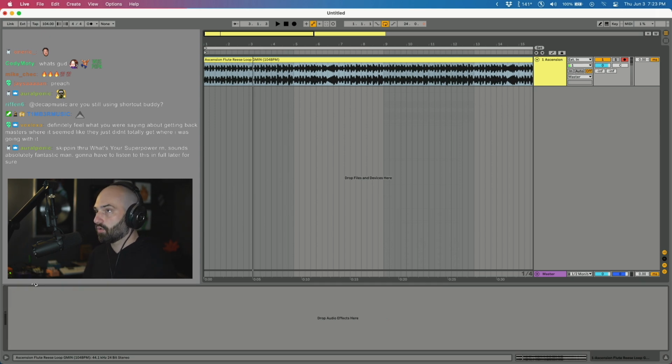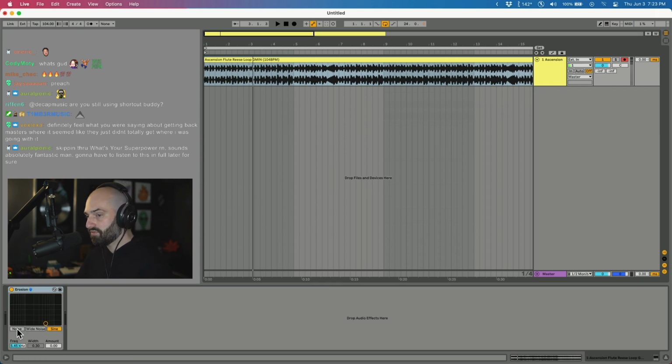Then there's another plugin, Erosion, which I use a lot. There's three different types. There's noise, wide noise, and sine. Noise and wide noise, not really the same effect. It just adds some noise to it. I like that on certain things, but sine is the one that adds that bit crushing, you know, S950, SP1200 kind of sound.